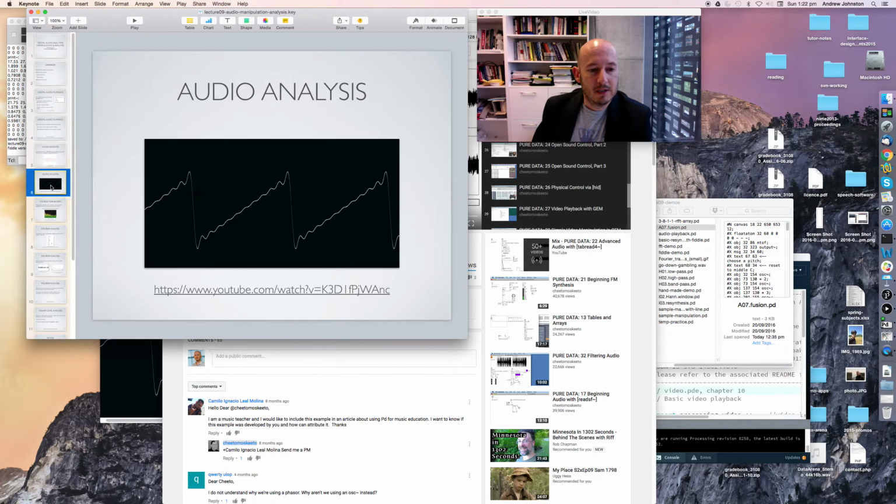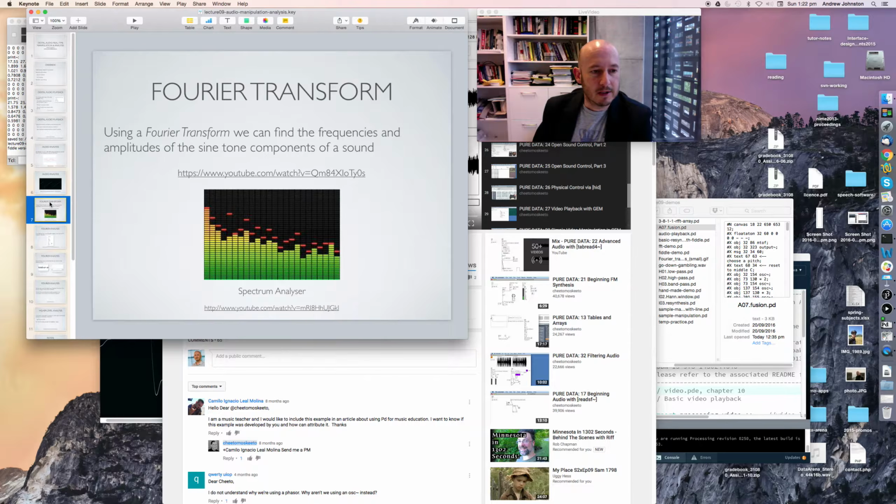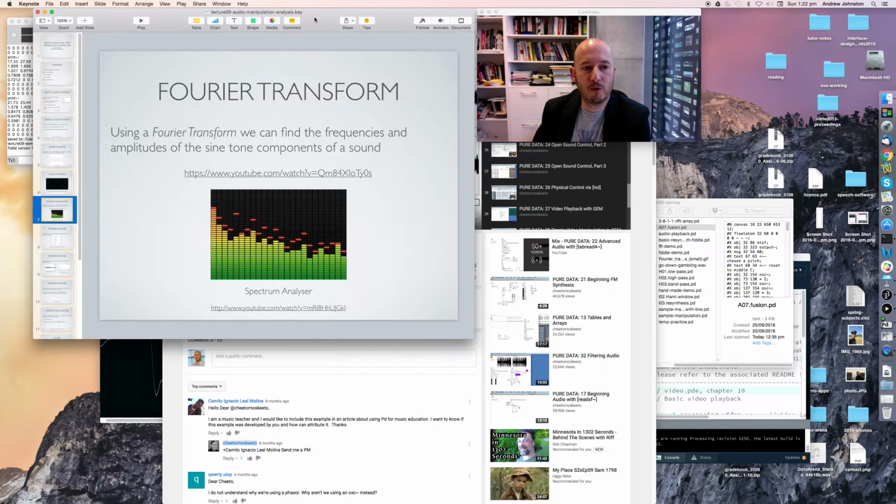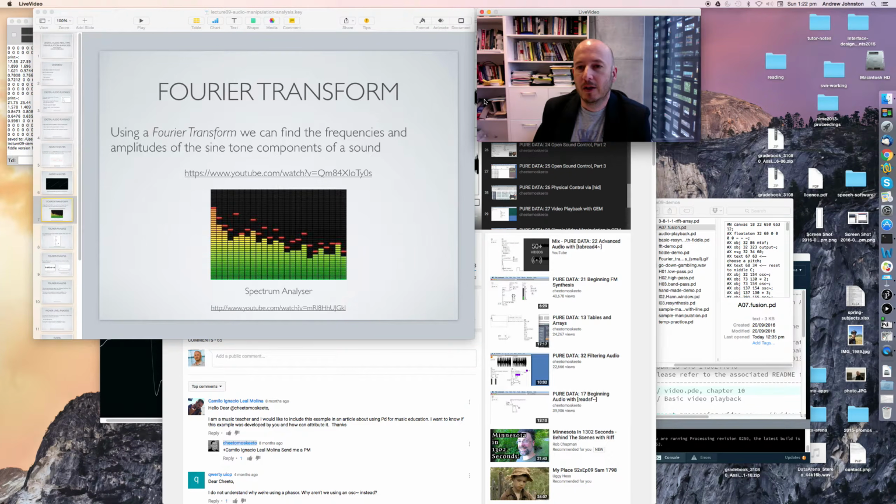And now, using something called, where's my slide? Yeah, using something called the Fourier Transform, you can actually take some audio and analyze it and identify the component sine tones that make up that sound, or the component sine tones that, if you combine them together, would be a close approximation of that original sound.